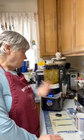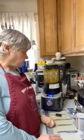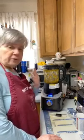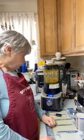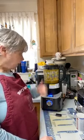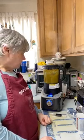So it doesn't matter if I take the lid off or the cap off. I think it'd be easier just to take the lid off to put the tomatoes in there versus the cap, because you've got to put it on. You've got to cancel it anyway, so it doesn't really matter. But you can see it's bubbling up in there. I don't know if you can tell or not, but it is bubbling up in there.